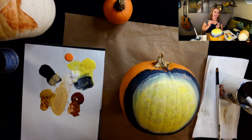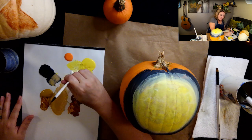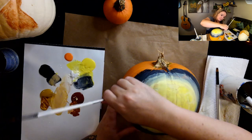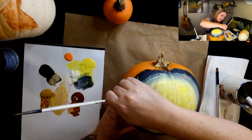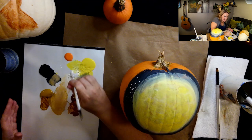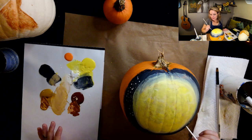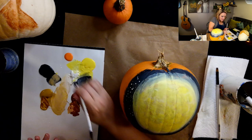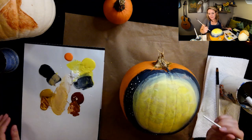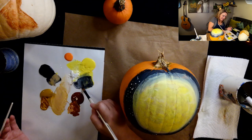For stars, I like to use the handle end of my littlest brush. It works perfect — kind of like a rubber stamp. You're going to poke it in the white, and so that I don't get gigantic stars when I first start out, I'll usually poke it a couple times on my palette first. The stars are just going to go in the black area. I like a lot of them, even though technically you wouldn't really see this because the moon puts off so much light that nearby stars would not be so visible. I tend to skip around here and there — that helps me avoid painting a polka dot pattern.